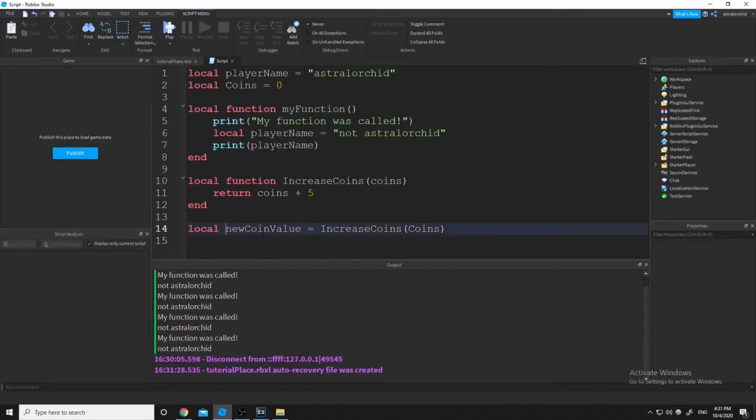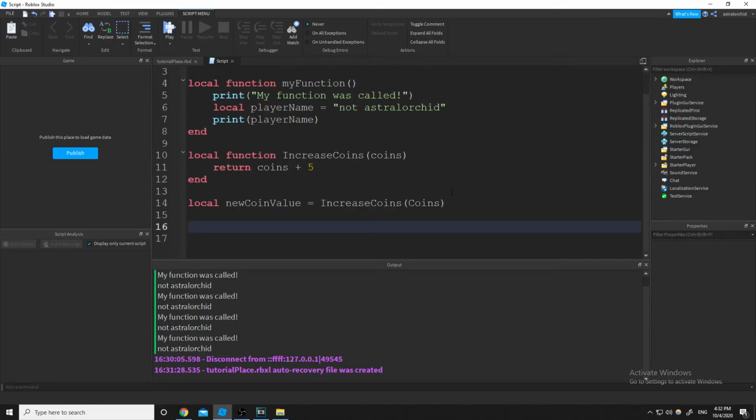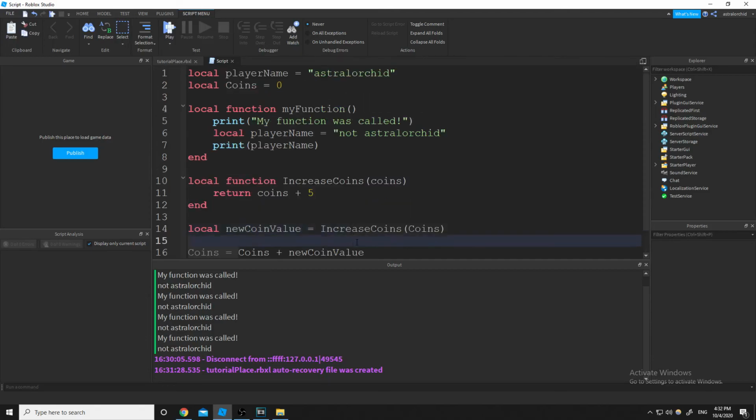What this will do is run that function. It'll call it with our coins, which will be 0, as the argument. It's going to take that argument and return coins plus 5. So 0 plus 5 would be 5. And then it's going to store it inside the variable new coin value. So I can do coins equals coins plus new coin value. That's incrementing it by the amount. We're setting the new coins value to the old coins value plus the new value.